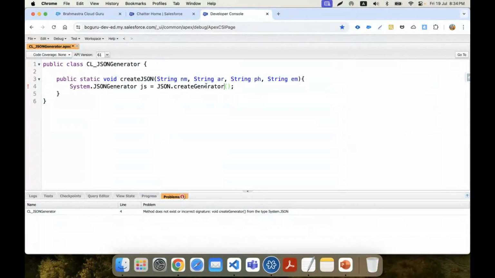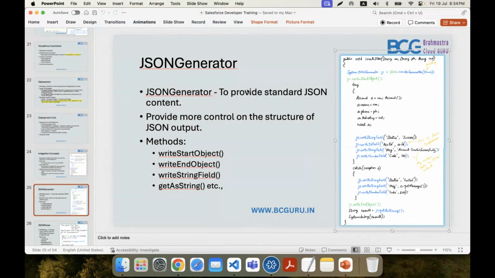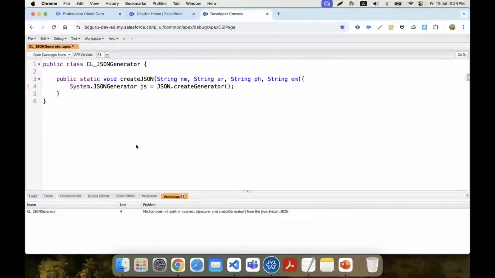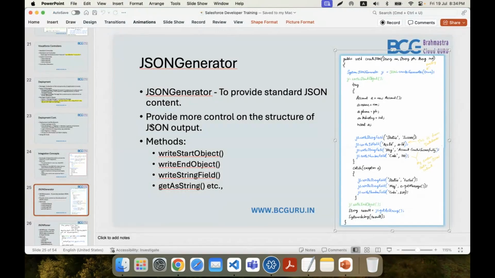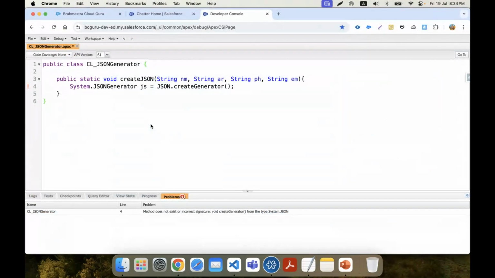That is the JSON method, whose return type is the JSON generator.